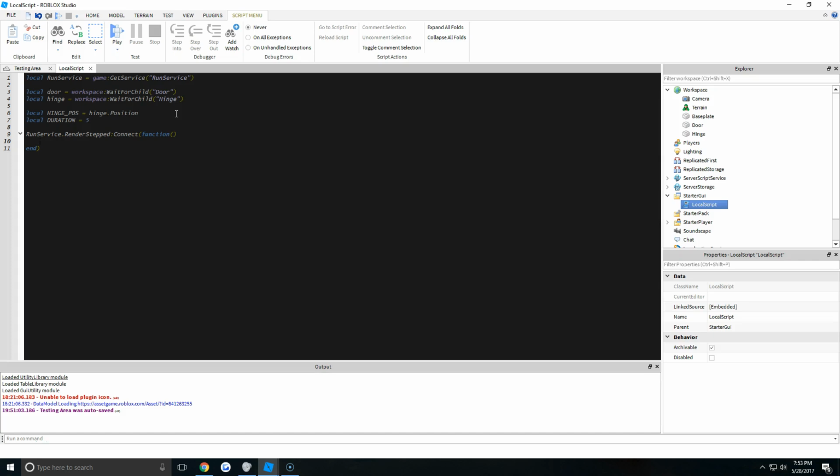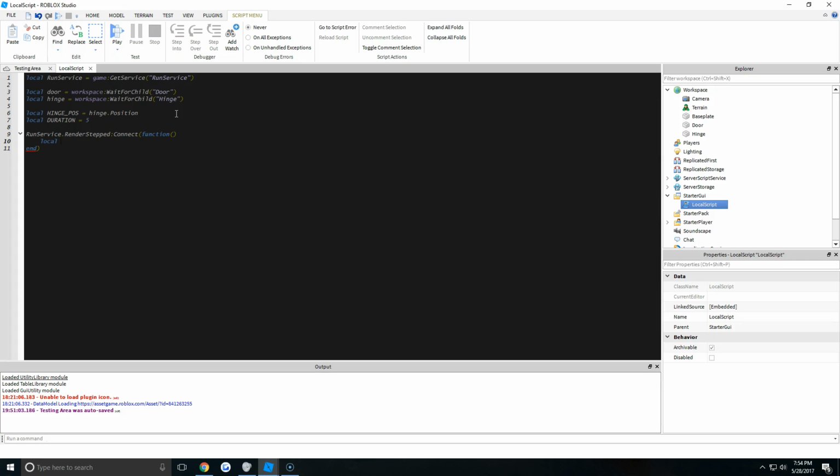And now you might have to bear with me here because things are going to get a little bit mathy, but it's nothing that is too complicated. So our degrees, the amount of degrees that we have each time that our render step event fires, is going to have to be based on time. So we have to figure out how we can get how much time has passed relative to our duration. So for this, we would actually use the modulus operator, which is an arithmetic operator that will divide two numbers and then return the remainder. So that's very useful for this case.